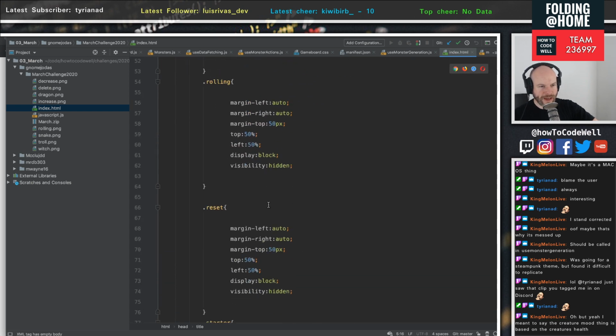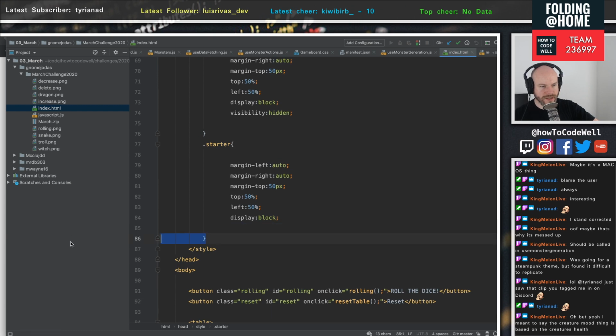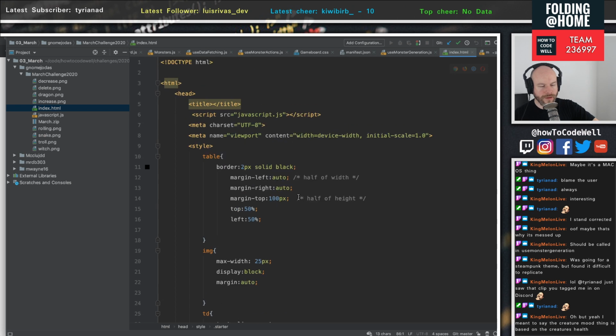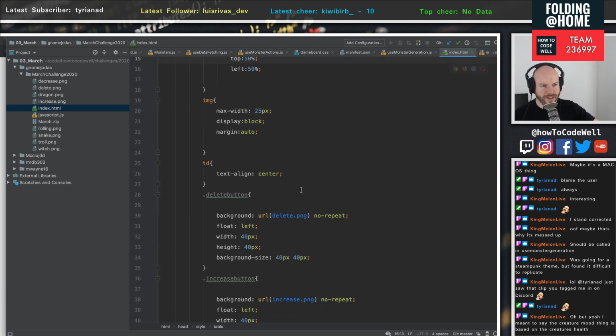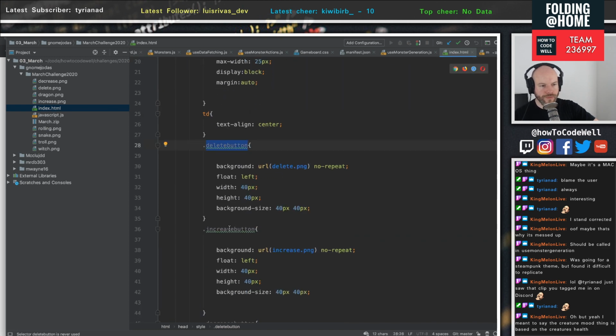I'm not a massive fan of that personally, because look how big that is. That's 86 lines. So I would recommend putting this in another file, an external style sheet file. Also, I'm picking up that there's some unused things going on here.